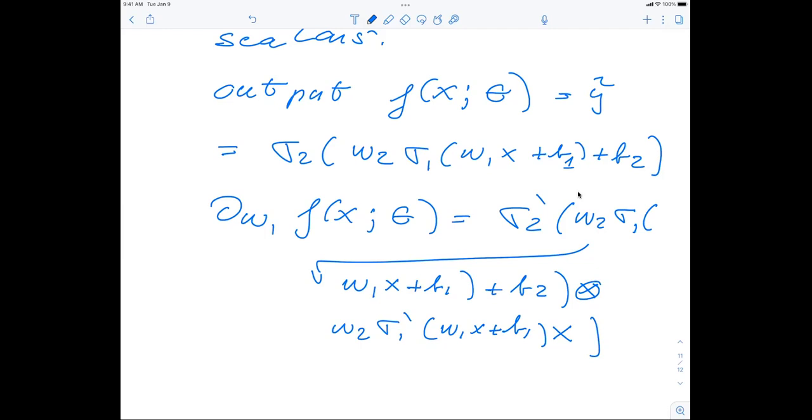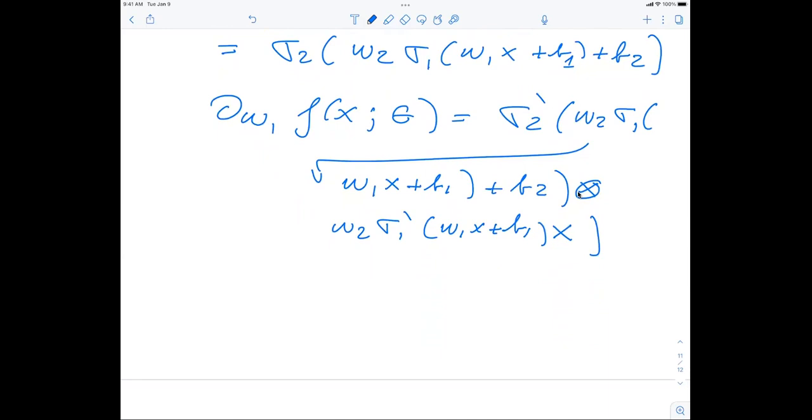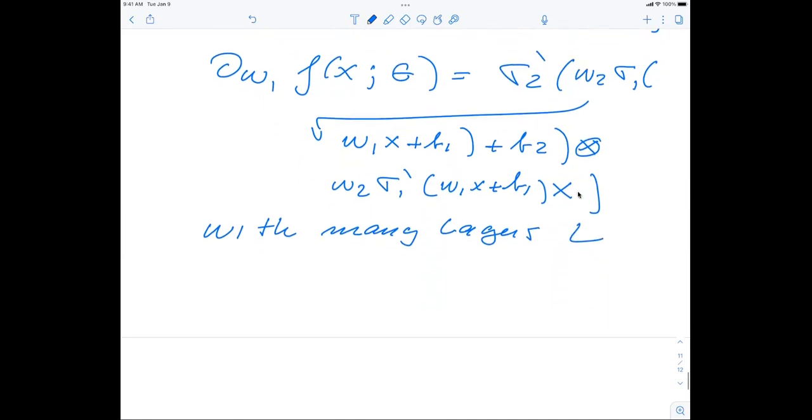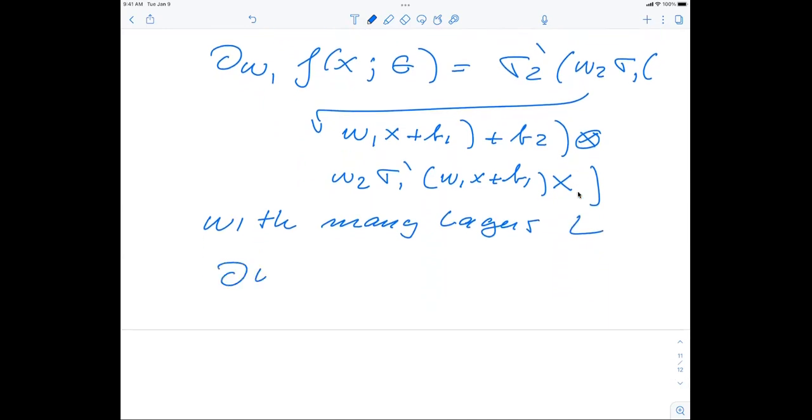So this is my derivative. Now, if I increase this and I have many layers, with many layers L, what I end up with is a derivative for this output. And this is a quantity which we need to deal with when we are taking the derivative of the cost function, because this output enters the cost function. So this is a gradient which we need to calculate. It's not the final derivative of the cost function, but it's a quantity which enters the cost function derivative.